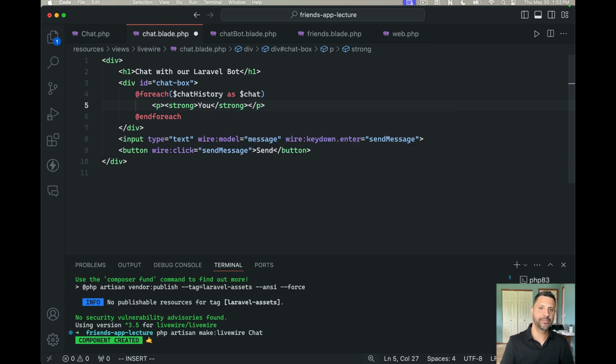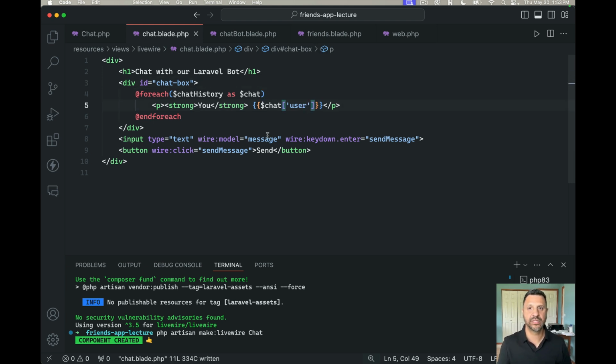So this is you, and then I want to display chat user. And so that's really the message that you said, but it's the message that you're saying as a user. So we'll also incorporate the chatbot's response here later when we get this.